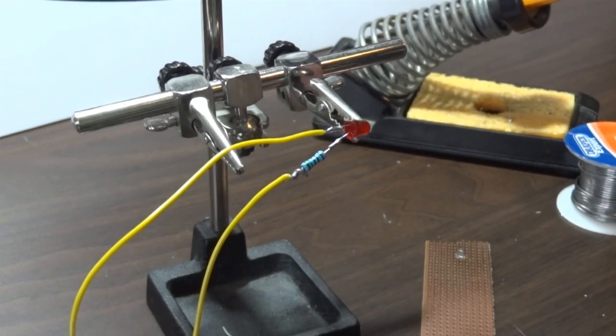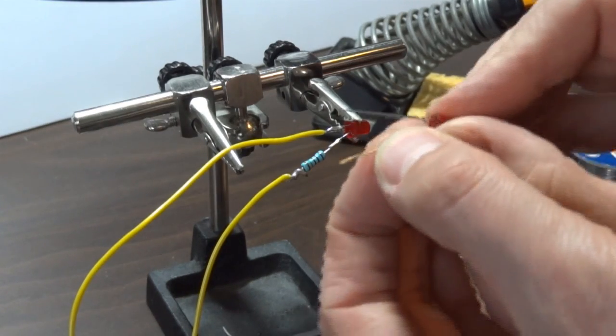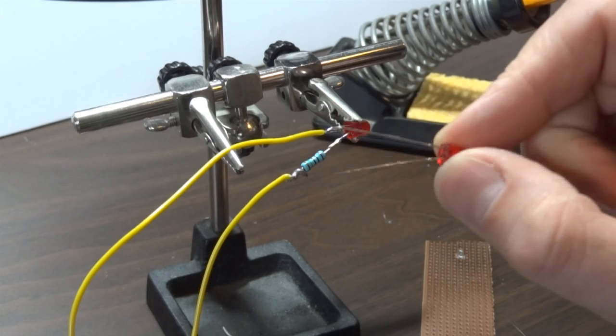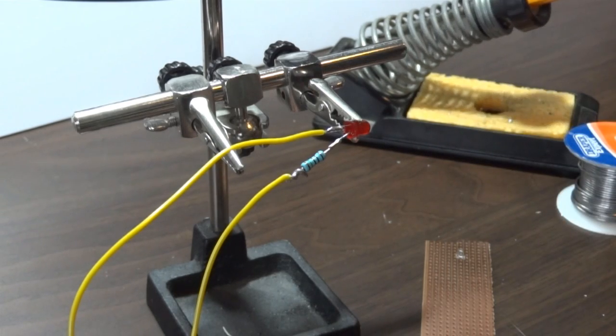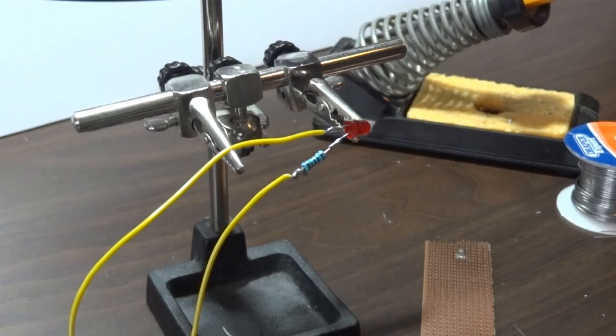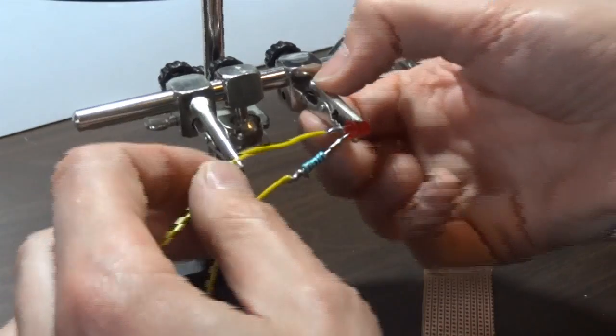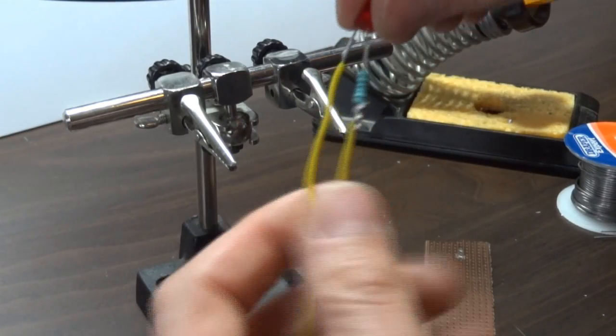So the legs of these components, which are already sort of silver in color, those are already tinned, which means they're already coated with solder. So it makes it quite easy to attach other things to them. If there's some excess solder on the wire, you can just melt it, and it will just stick together. So we should find now we've got two wires attached and the LED.